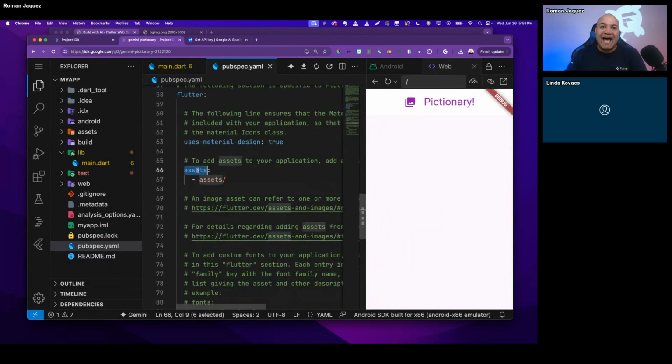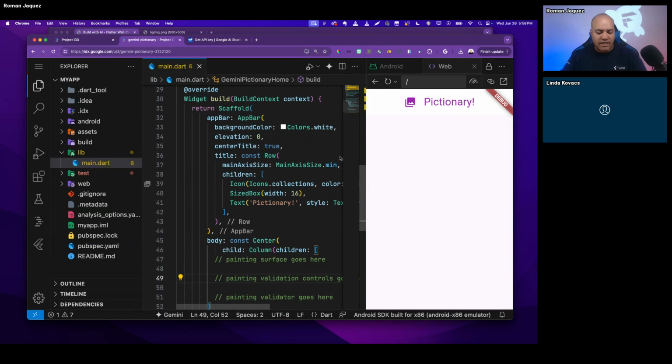But the pubspec.yaml, make sure that once you go to the pubspec.yaml, you go to that section where it says assets. Right there where I had the commented version, you do assets slash. What assets slash means is that anything inside of this folder, I can refer to programmatically in code. That way I can refer to it in code and then I can import it. Okay, so this is how you import assets to your project. So now I can close it. Now I can continue.